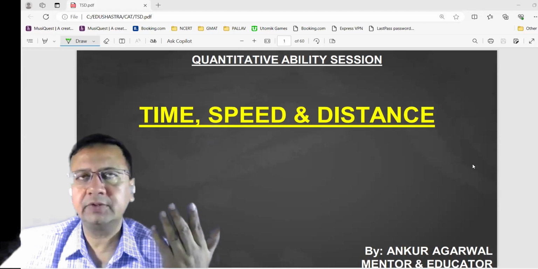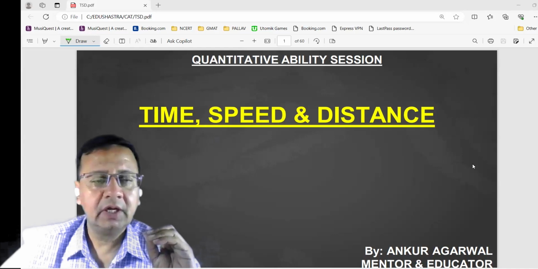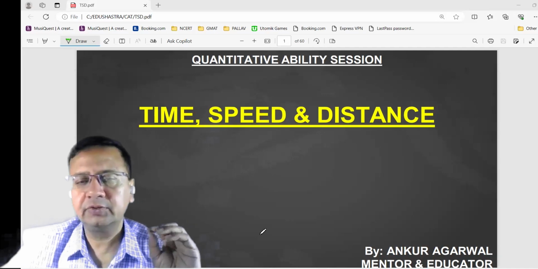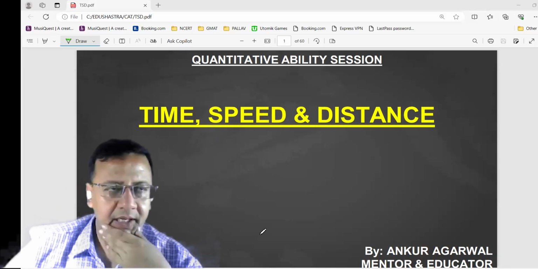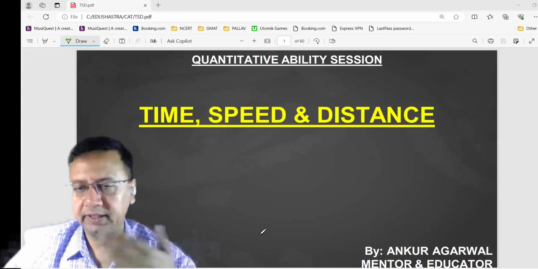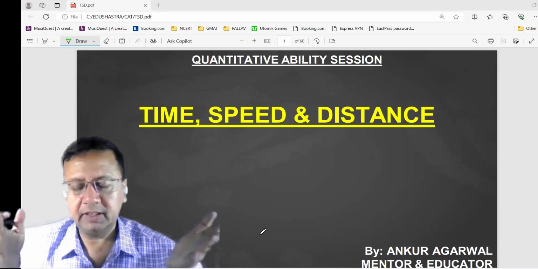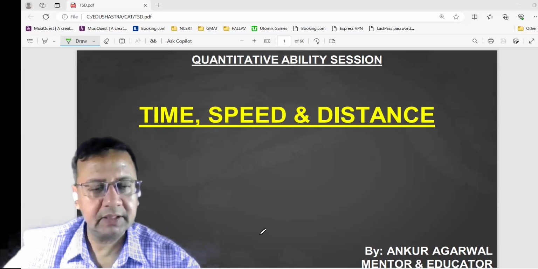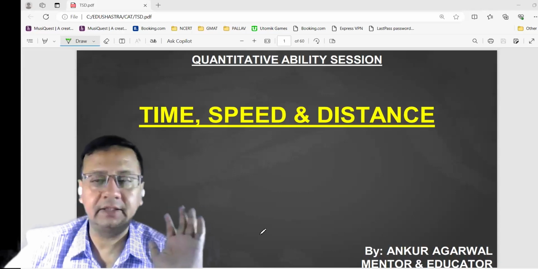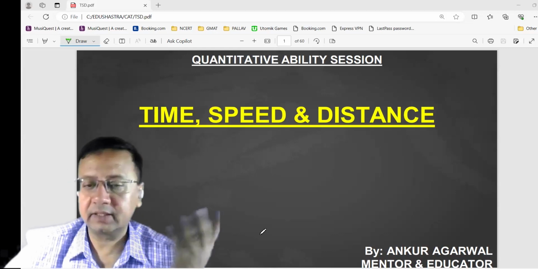So multiple times you are deciding what should be the time to take at a particular point, what should be the speed at which you should move, and what is the distance you are required to cover, right? And we do all these calculations multiple times throughout the day. So there are multiple topics in this one main topic, which is called time, speed, and distance. And this is a very favorite topic for the examiner also because this is a practical topic, right? And we are doing it from schooling days till now, right?